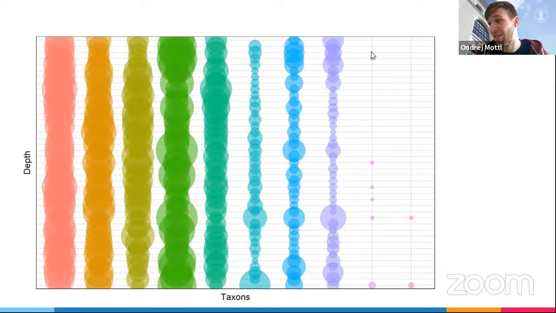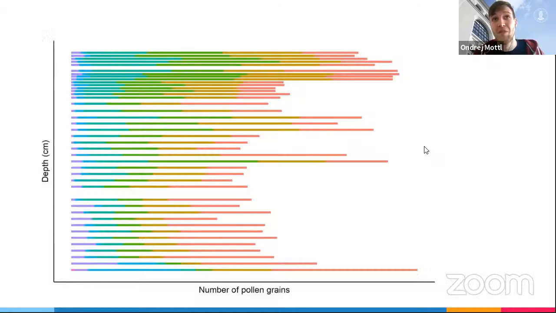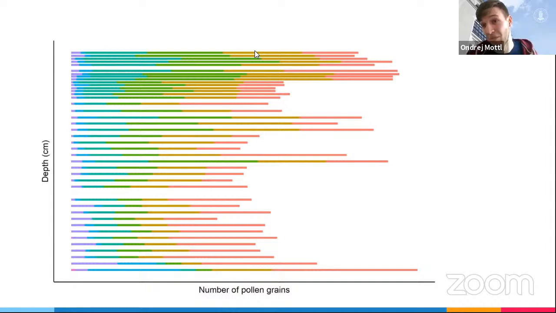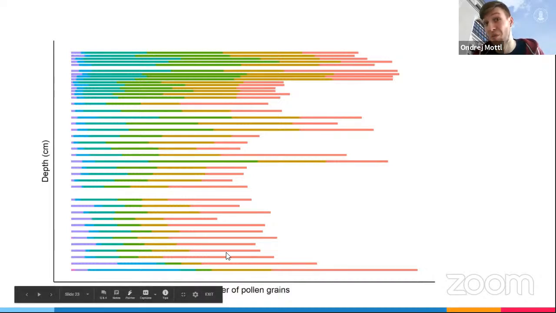So this is basically a species composition matrix, right? Because it's samples by taxa and their abundances. But paleoecologists like to do it a little bit differently, because you can imagine that certain levels or samples have a certain amount of pollen grains in them, and this is not constant, right? It can change. So you can see this is the total number of pollen grains in each of these levels. And you can imagine this is the species composition. Each of the colors is a different species.